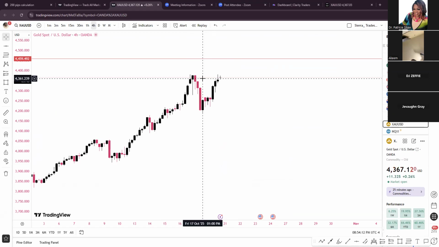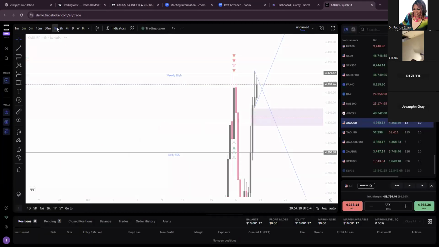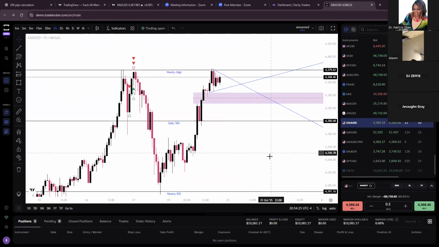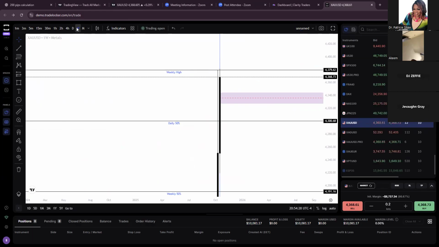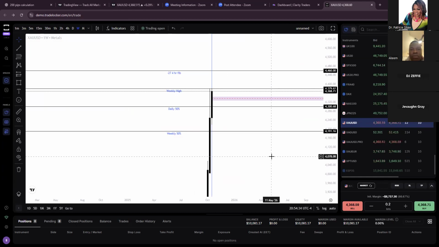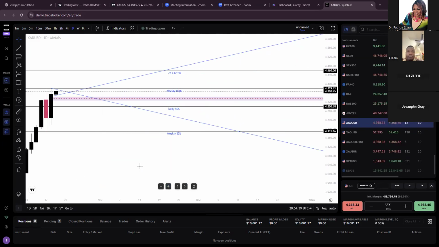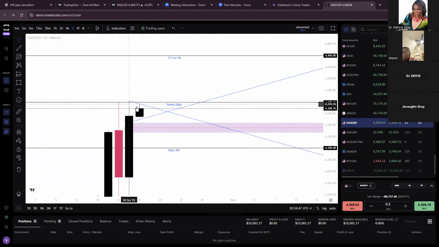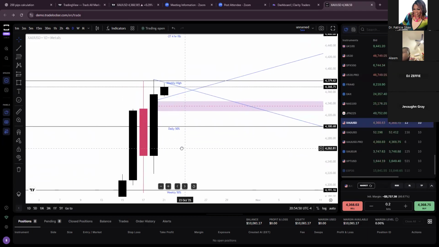So we'll still just take this day by day. Can you put it back to the 1 hour? Yeah, I want to see the zones. Do you have them? So it's a weekly high and weekly 50. Yeah, I have that. And then just 50% of yesterday's candle, of the daily, because our weekly high is only like a pip away from yesterday's daily high. So there's no purpose of marking that high.